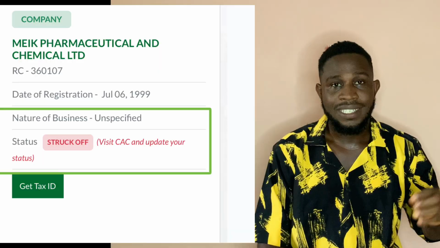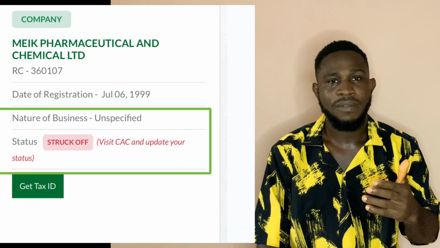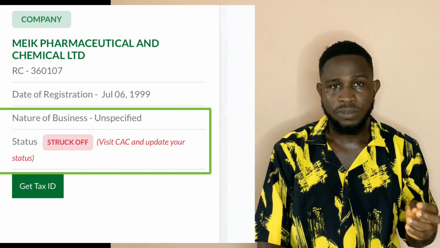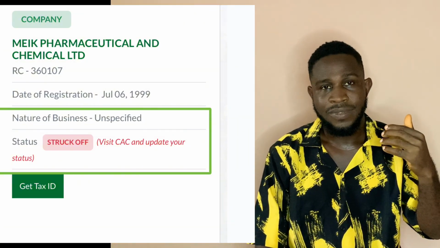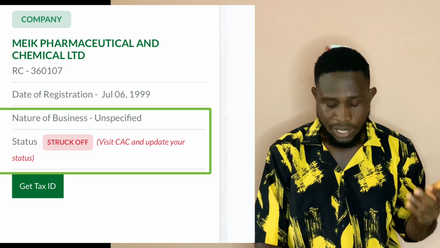Also, you should understand the difference between a business name, a company name, incorporated trustees, and NGOs. Whatever you want to register, understand it. If you register a club as a business name, CAC is not going to allow it. If you register a church as a company, they are not going to accept it, because it is expected that you register it in the correct category that it falls into. Anything that makes you register it in the wrong place, even if it has been registered, CAC can revoke it. They can tell you, we have issued you this certificate in error, so they can strike it off or revoke the registration, even though it was successful the first time.